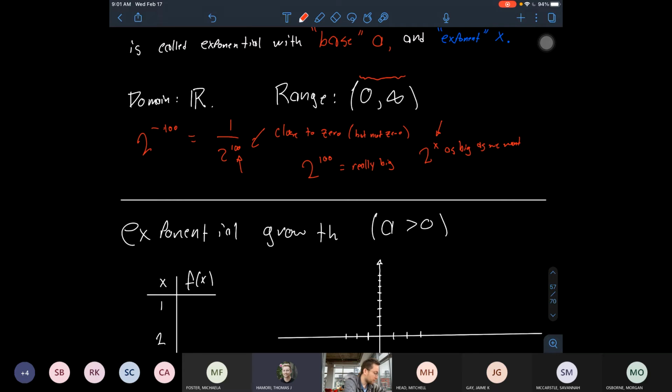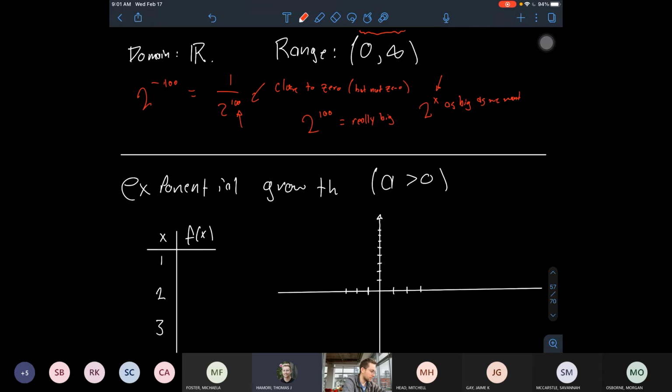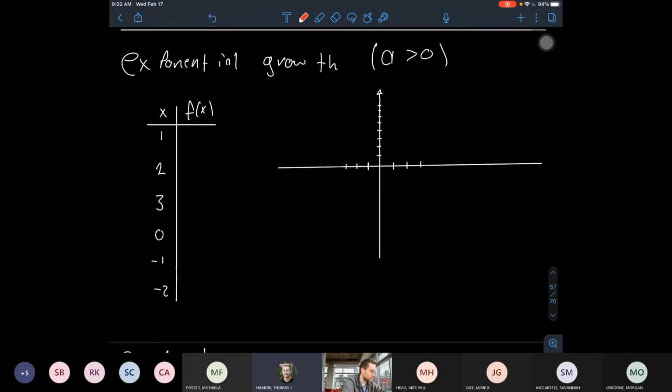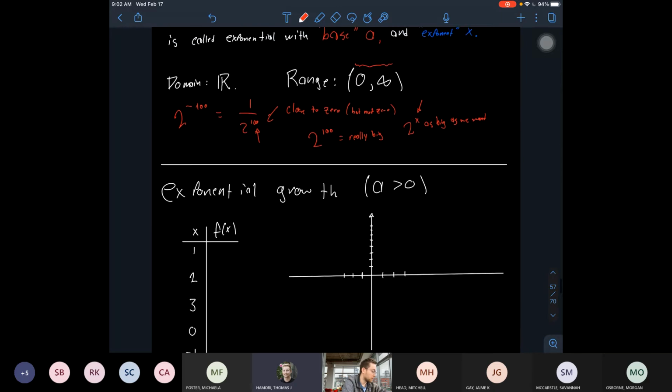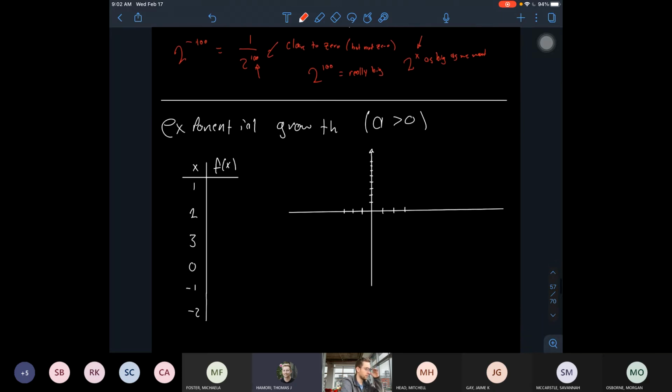And the reason our base is going to be 0 is because I can make a fraction incredibly small, but if I divide 1 by something, I'm never going to get 0. I'm just going to get some fraction like 1 over a million, or 1 over a billion, or 1 over a trillion. But if I just keep going with that, I never actually hit 0. So that's about the domain and range of an exponential function.